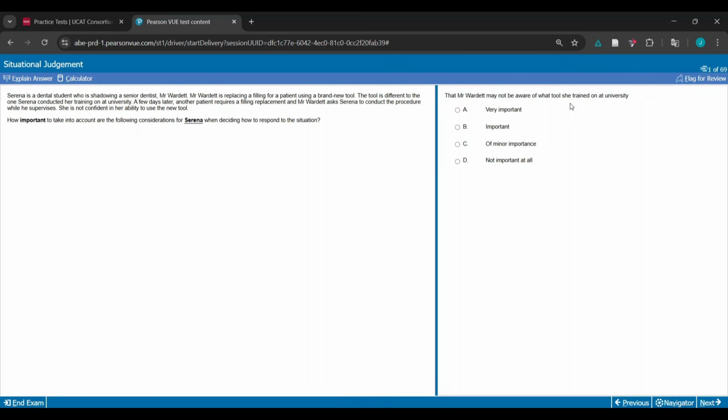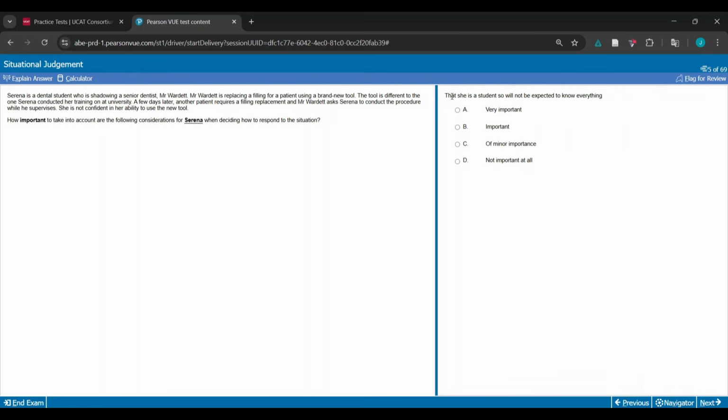And so here, this is where the answer differs. The actual answer says it's B, and they say it's because it's not only Mr. Warder's responsibility, it's also Serena's. So there's something to consider here, because it's not enough to say this is extremely important because Mr. Warder might not be aware, but also that Serena should take some responsibility. But the way that I like to think about it is, remember, these situations are meant to be considered separately. So I would say there's nothing about this that you shouldn't consider. Does that make sense? So I would argue that it's A, anyway. But that's just how it is, I guess.